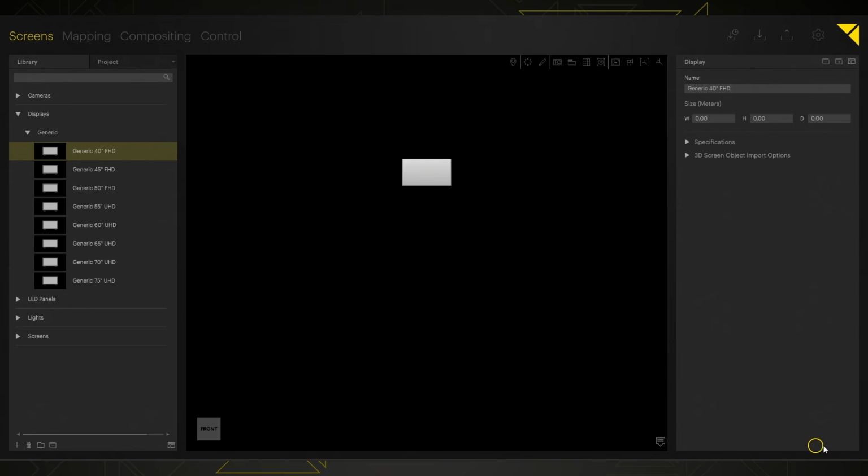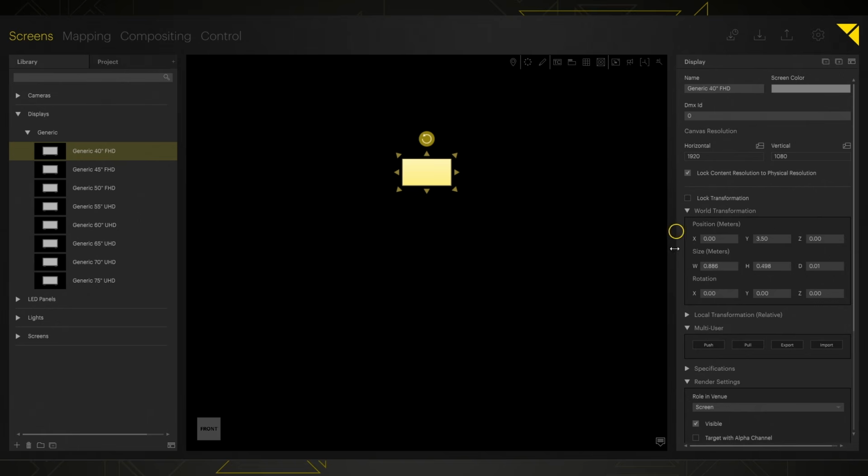On the right panel, we have our inspector. This is a context-dependent panel, and what that means is that when I click on something, this information is going to populate in the inspector based on what I've clicked on. So I've clicked on this display here, and I can see more information about that display over here. A common refrain you're going to hear when you're working with PIXERA is that if you click on something, you can find more information about it in the inspector, as the inspector will contain all of the properties associated with that object that you've selected.